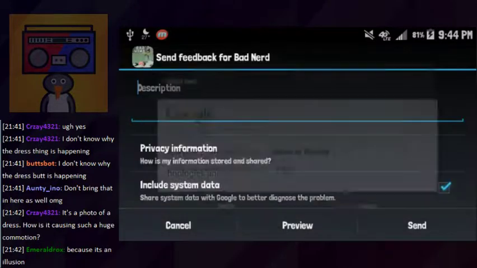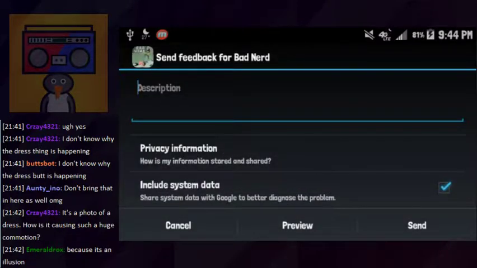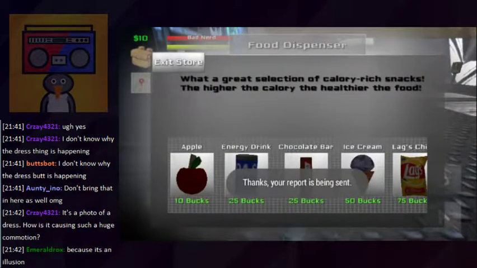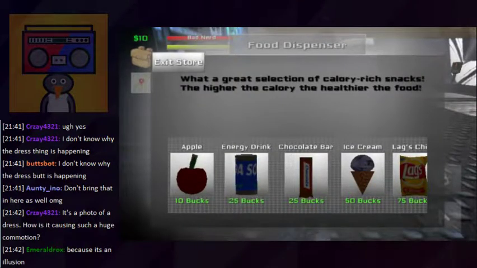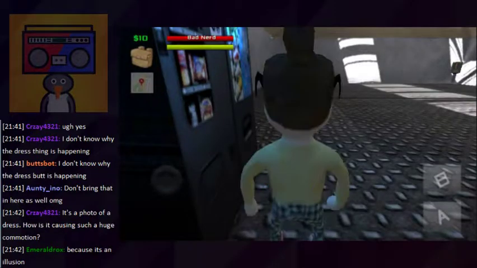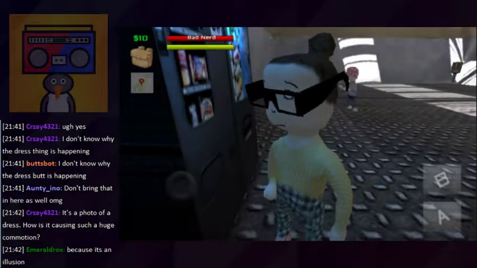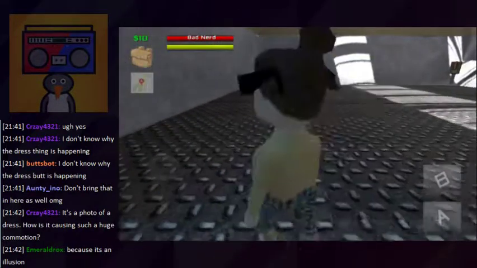I accept your terms that I haven't read. No description, just send it. Thanks, your report is being sent. And then, still hasn't exited the game. Which... Oh, that's why it wasn't responding. It was trying to load an ad for the past 10 minutes. Wonderful. Absolutely wonderful. Oh, I sort of have control now.